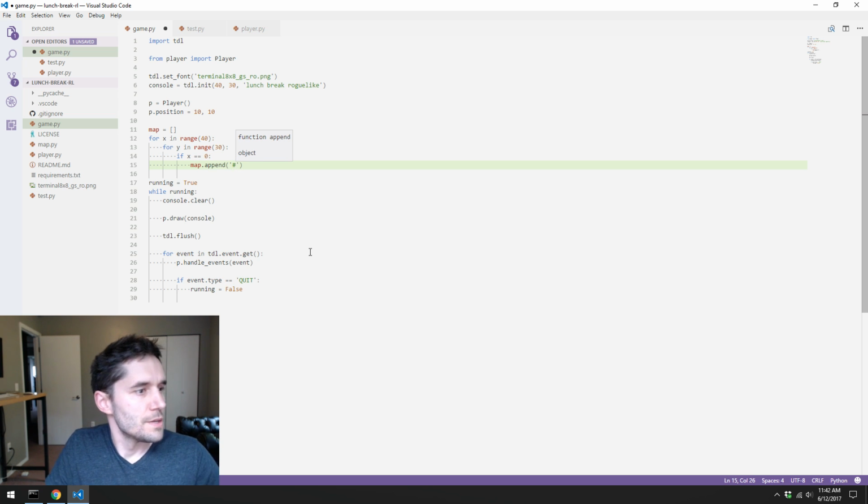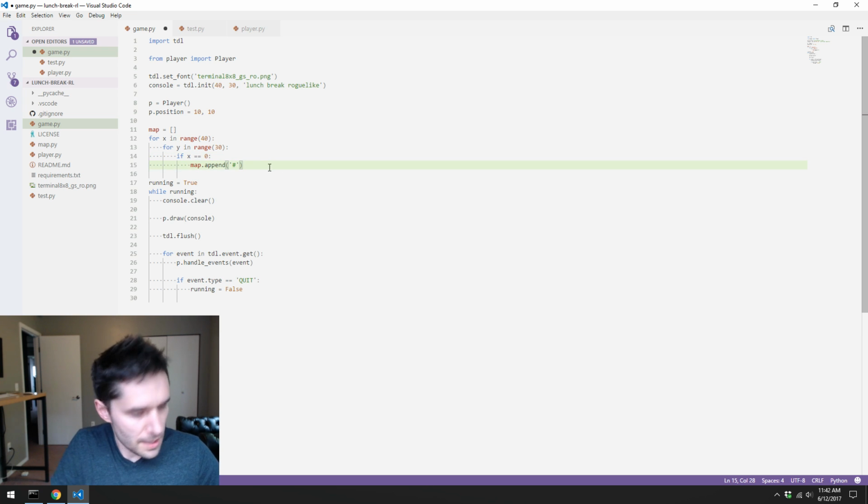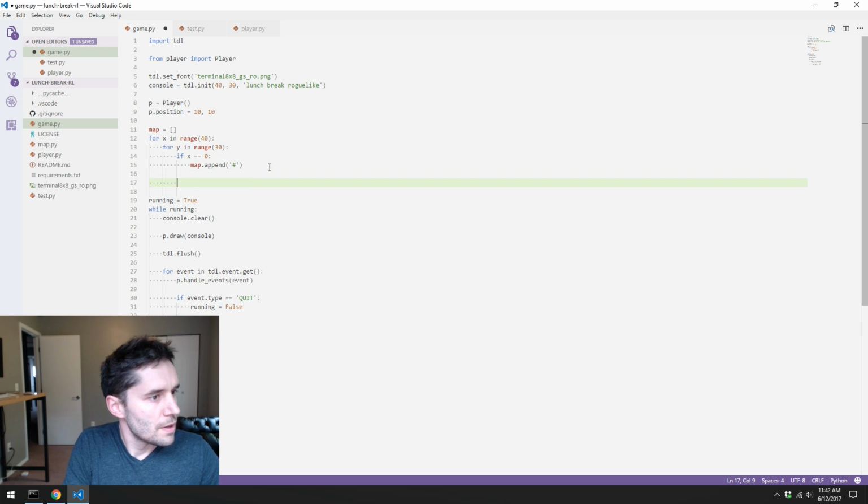So what this should do: if x equals 0, it should be appending that. Otherwise, just append nothing.